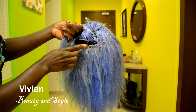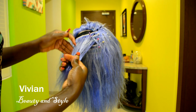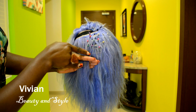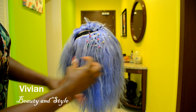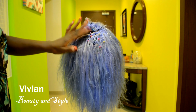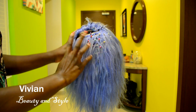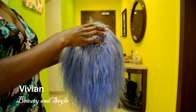You can see the three tracks right here. So by taking the three tracks on top and cutting them a little bit longer than the three tracks on the bottom, we have to cover up the space, if that makes sense. Okay, so I'm going to go ahead and remove the pins and I'll begin sewing down the tracks.